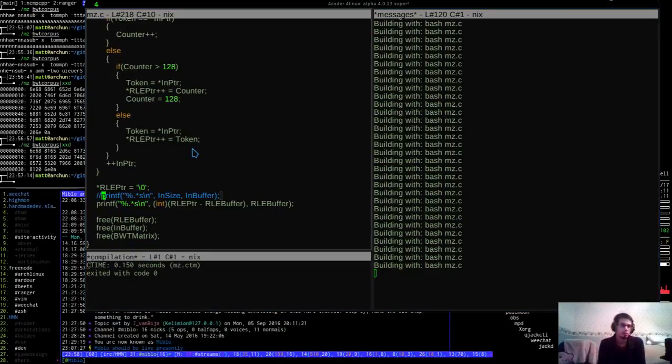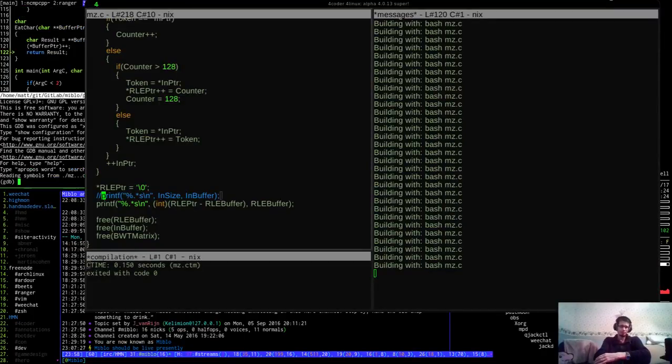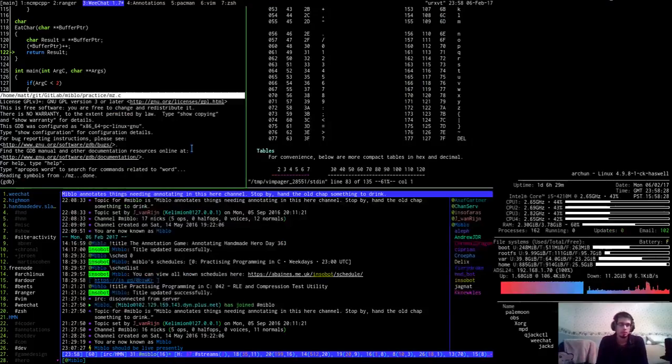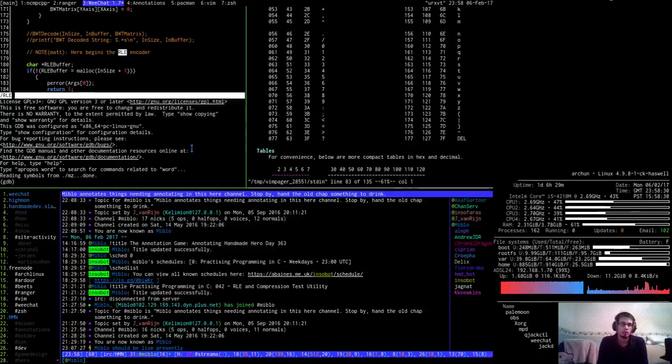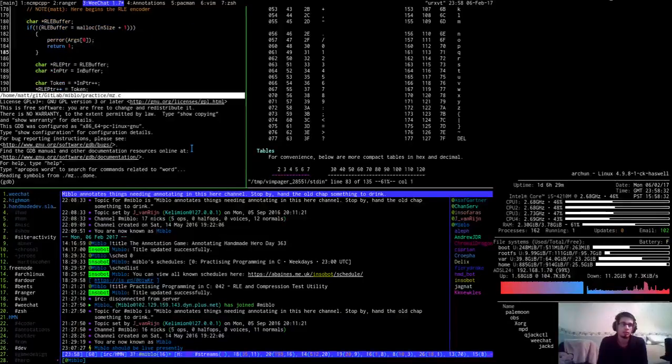Oh, I suppose we can step through it. Gosh, I did that before as well. Like, dash, dash, space. So I want to do the RLE stuff. I mean the RLE encoder rather.